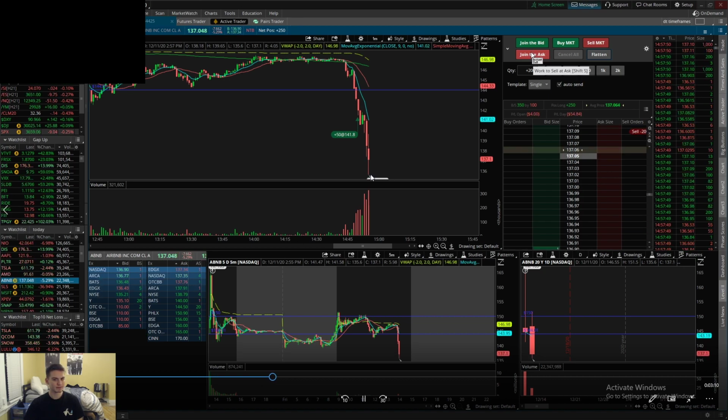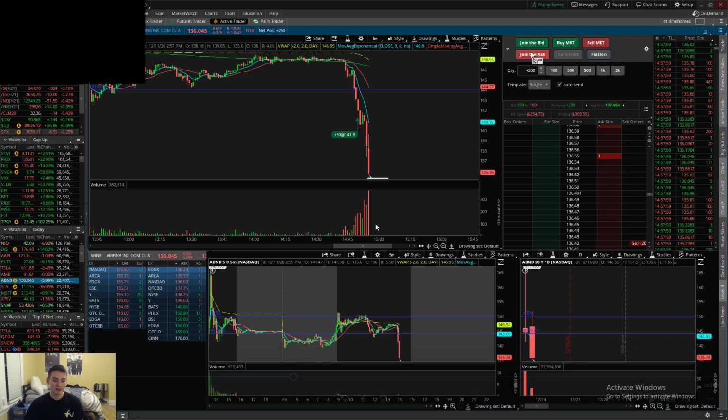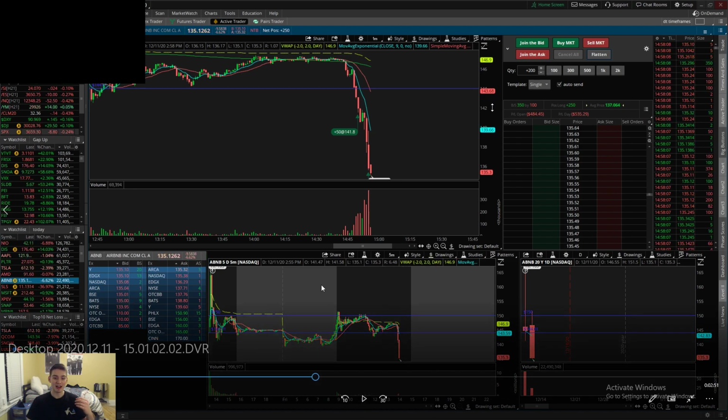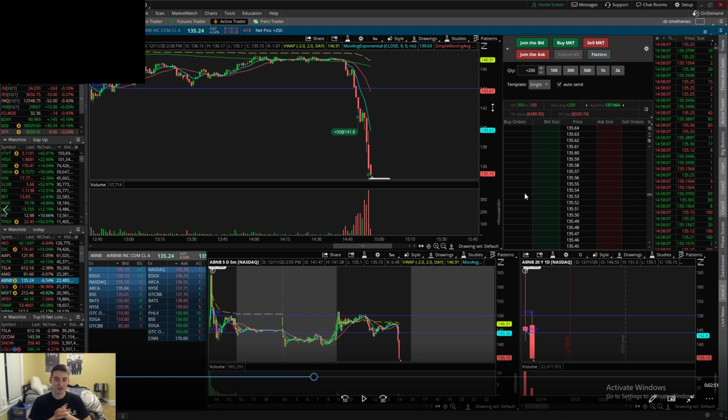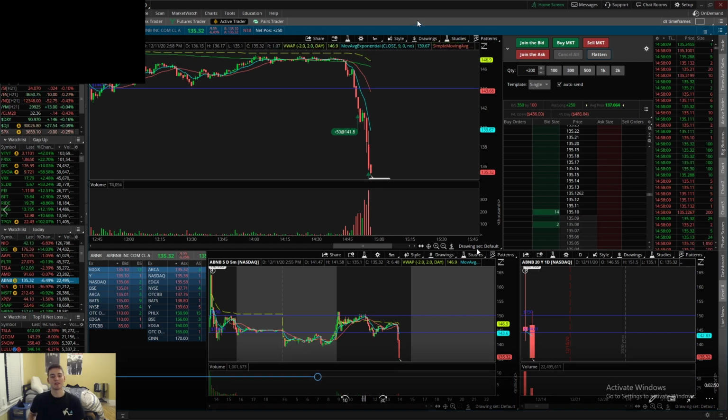I see that buyers are starting to come in now, and let's see what happens here, because we know when these things bounce, they will bounce. But look at this. This is just crazy. It actually comes all the way back down and makes a new low. And guys, I talk about the iron hands and having the iron hands. Look at this right here. Down $488 at the low of this candle here on this trade. Down $539 on the name, and that would put me not red on the day, but certainly close. Just barely green on the day if I were to stop out here. But now let's play it out and see what happens here.